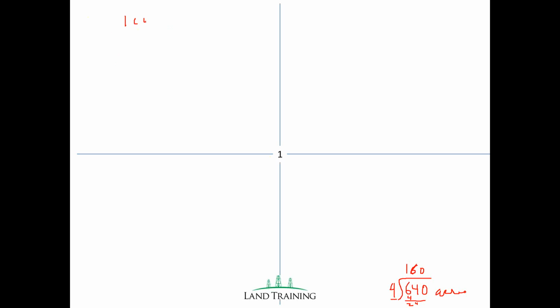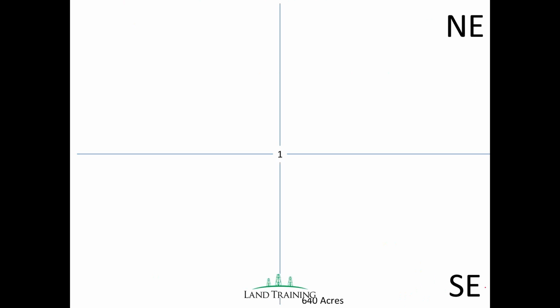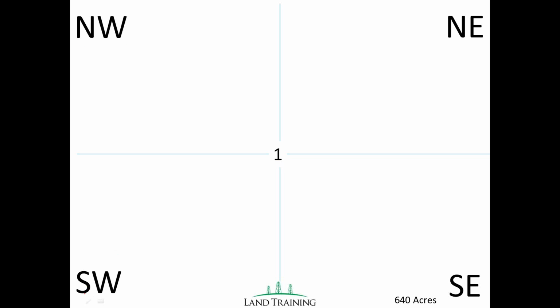So this is 160, this is 160, this is 160, and this is 160. Everybody with me so far? These are called quarters. Now, these are designated by their location. So this corner over here is going to be the northeast corner. This is going to be the southeast corner. What I do when I'm doing this is I'm thinking, okay, this is like Boston or Maine up here. Southeast is going to be Florida. This is just how I do it in my mind. Everyone has a different way of doing it. And this is going to be the northwest, like Portland, Oregon. And then this is going to be the southwest, like California or Arizona. So now we have the designations.